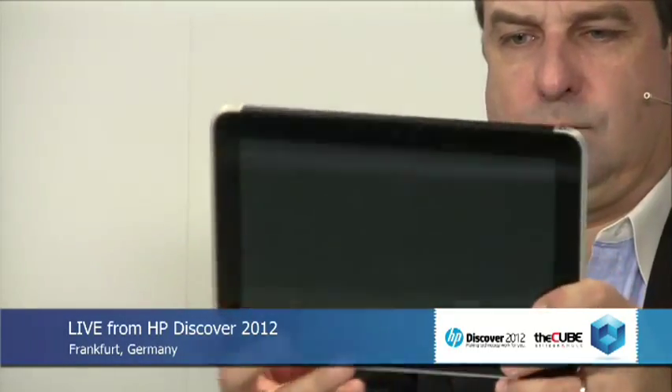It's a tablet running Windows 8 — we only support Windows 8 on this device. We said tablets are very limited; they don't have a lot of expandability. So we came up with something called the smart jacket concept. The ElitePad will have anywhere from 8 to 10 hours of battery life. There is an extra battery in this case which will add 80% more battery life, giving you a total of 18 hours. Not only do you get that added battery life, but you also get two USB ports, an HDMI connection, and an SD card slot — it's a docking station and a protective case at the same time.